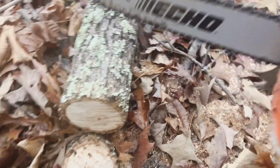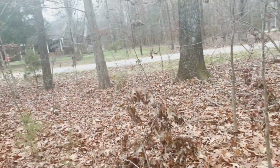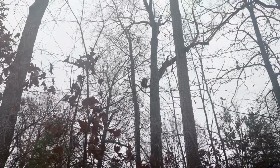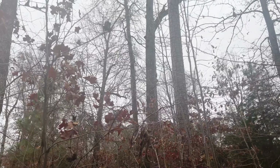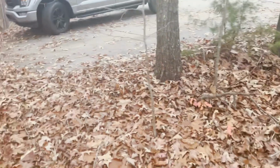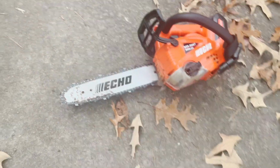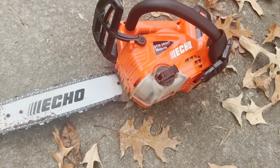So overall, is there a lot of value here by using a larger dog on a little limbing tree saw? Don't know yet. I think once I get up in this tree over here, the one with the Y in it, the Y at the union, I'll have a better idea. That's if I take this saw up there. But I think for now, we're gonna leave this one on, and we're gonna test it out for a little bit. And if it does not work out the way I am expecting it to, then we can always go ahead and put the original dogs back on the saw. That's where we're going to leave this one.